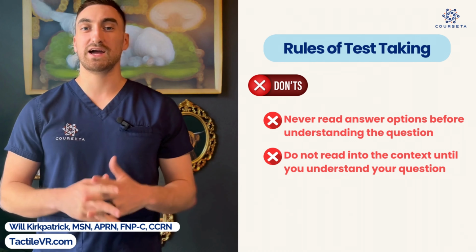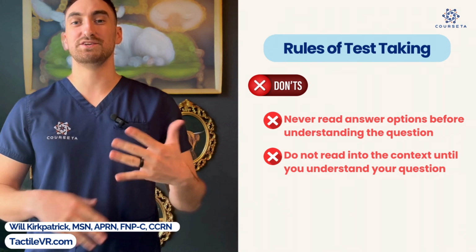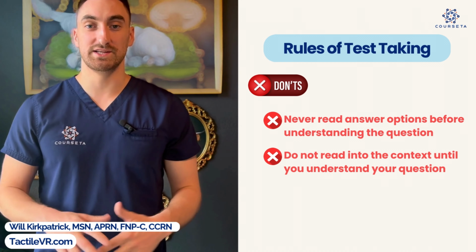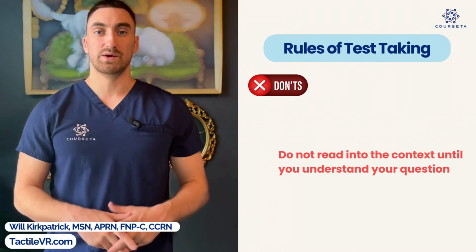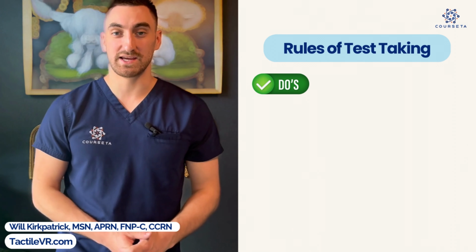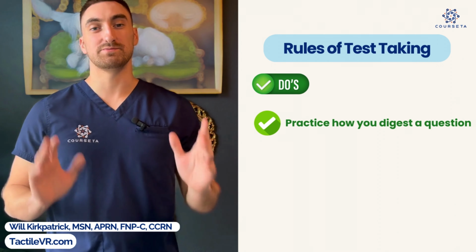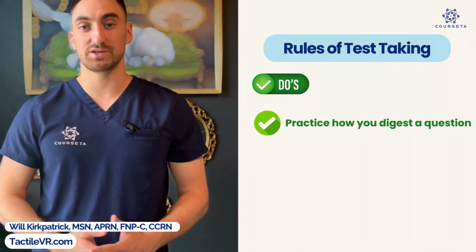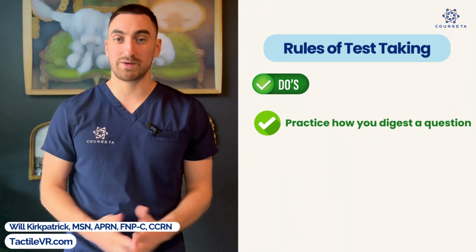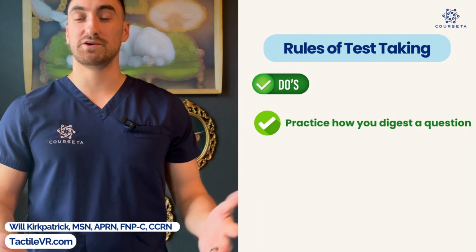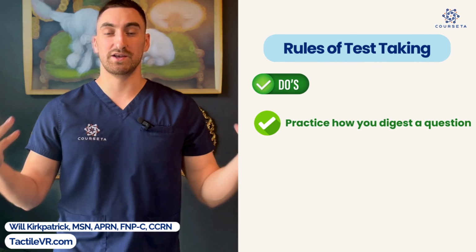Number two, do not ever read the context into your question. Find your question inside the entire case scenario and single it out without considering context first. And we just said this, but this is a rule of test taking. Practice, practice, practice. Practice makes perfect, especially with these NCLEX style questions. Like we said earlier, you can know everything about the test, what's going to be on it, and you could still do poorly just because you're not doing enough practice questions.